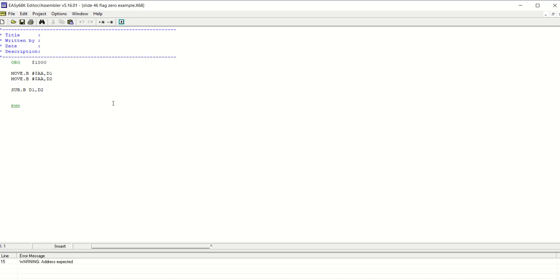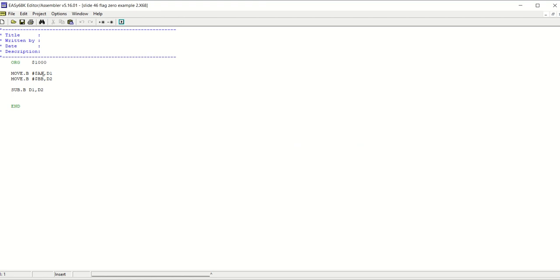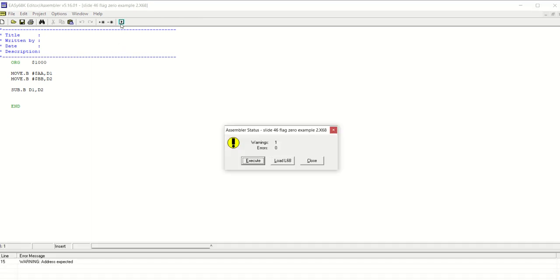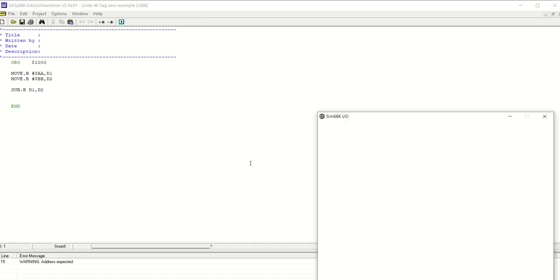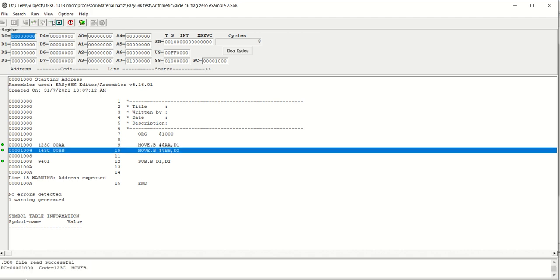So how about we try to see another example. This one is different. BB sub D2, A1. So BB minus A1, you will definitely not get the answer of 0. So the Z flag will definitely produce 0.